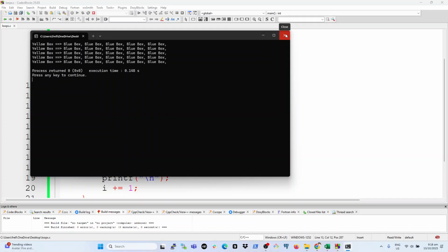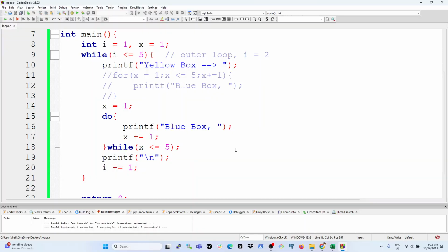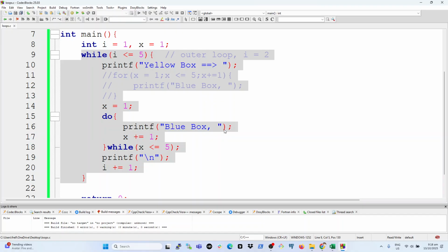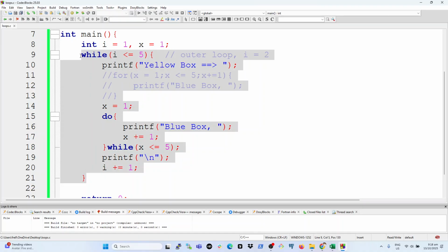Okay, what about after this one? Can we implement all three together? Yes, we could still use a for loop within a do while loop. You could also perform more loops within an outer loop.